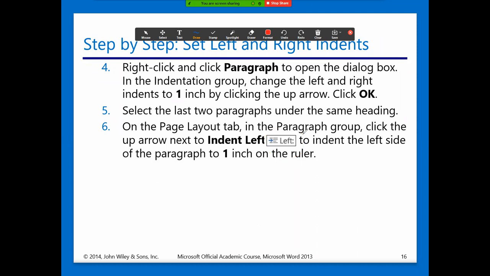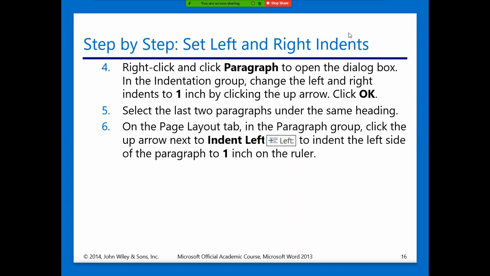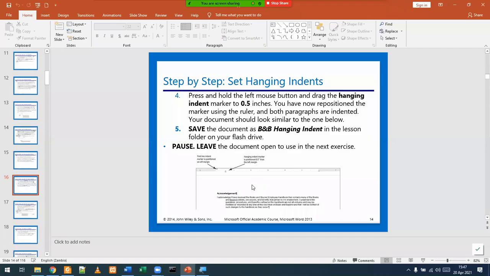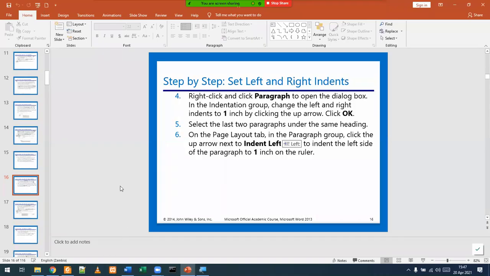The reason why I say that you typically use this in PowerPoint is because this is what you use to show hierarchy, especially with the bullet points that you have. But you also use this facility within Word itself. So not just in PowerPoint, you should be able to use this one.